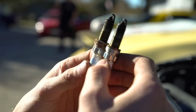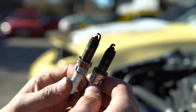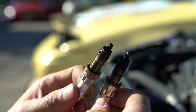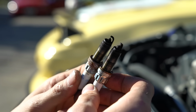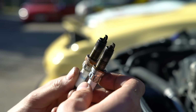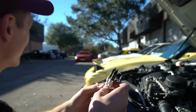So I found one problem. You see what's wrong there? Number 6? No, point it out. Point it out to me. The porcelain's broken. Oh, wow. So I don't know if that would be from detonation or damage on the piston, but that is certainly acting up and probably part of the reason why the car's not running correctly. Number 6 ain't looking too hot.